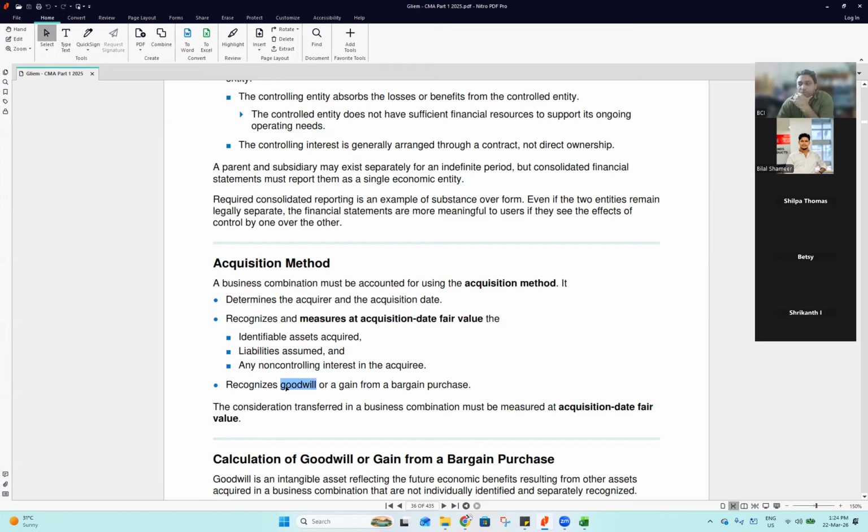Can a company generate goodwill in its books? For example, I started a business. I'm running the business for the last 10 years, and I feel that it has a market value of 100,000 dirhams. Can I show this as goodwill in my books? No. Not possible. We are not supposed to do that. Why? Because internally generated goodwill cannot be recorded in the books.